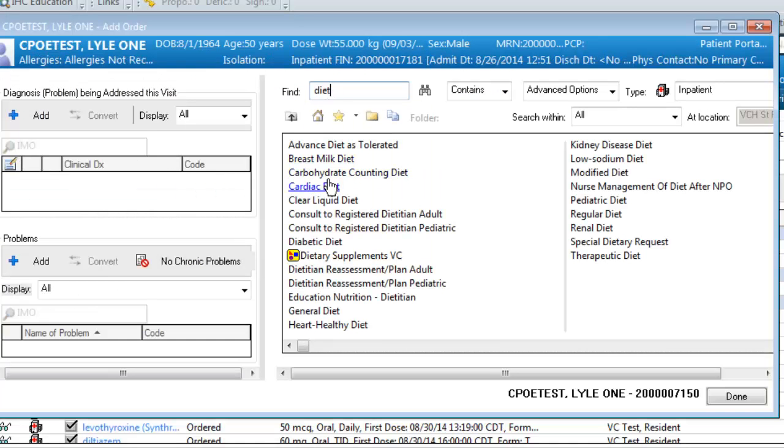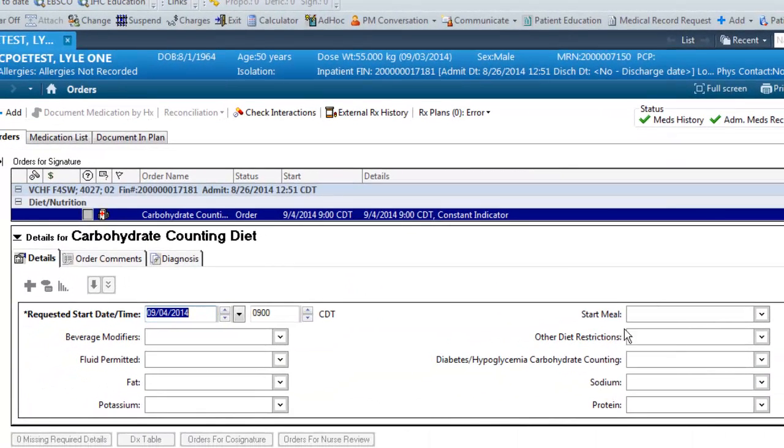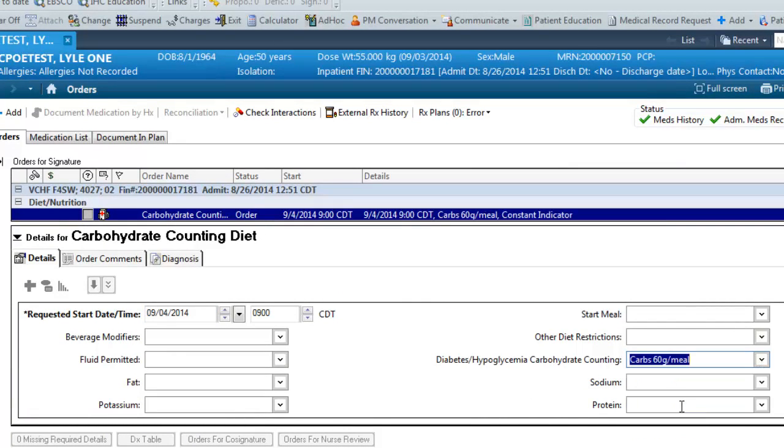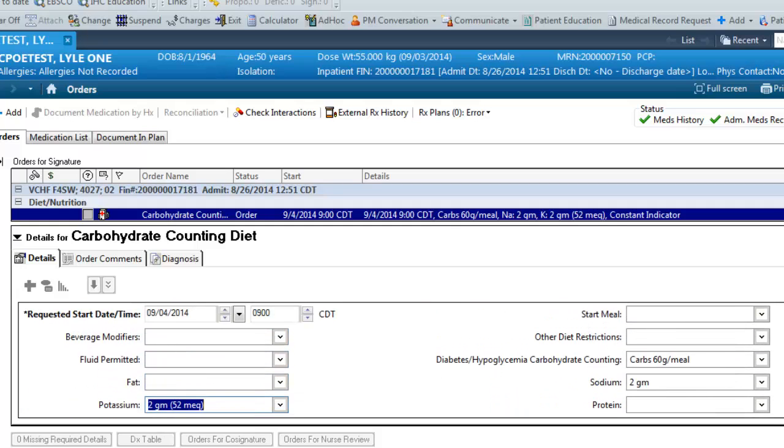Dietary orders have several special considerations that you need to look at. If you're ordering diets that require specific instructions, like the carbohydrate counting diet, low sodium diet, kidney diet, or a combination of those types of diets, you need to make sure that you are adding all the modifiers, such as you have to tell the dietary office which level of sodium you want in your low sodium diet. Likewise for the carbohydrate count that you need.